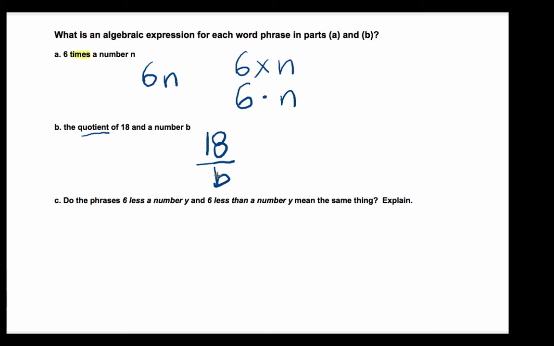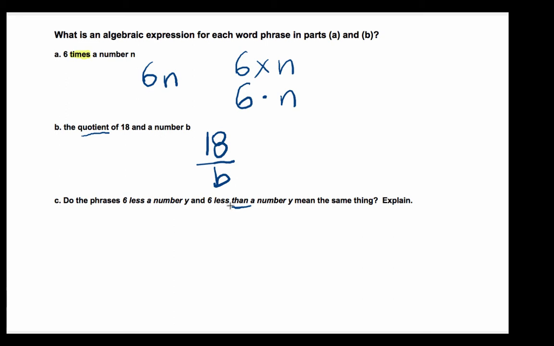Part C, do the phrases 6 less a number y and 6 less than a number y mean the same thing? Explain. What do you think? So 6 less a number y, 6 less than a number y. So we have the extra word than in there. Okay, do you think that makes a difference or not? So I'll give you a second to think about that and maybe jot down the phrases that you think would represent that.